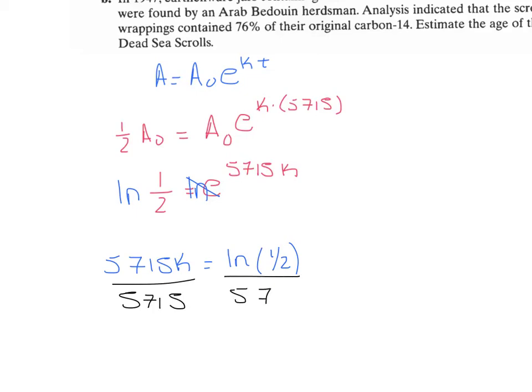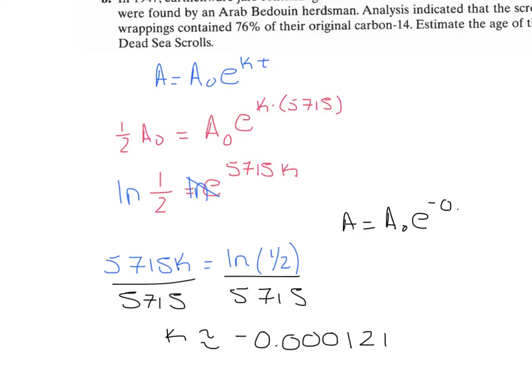Put that into your calculator and tell me what k is approximately. Alright, so you should get approximately, I noticed that I added more place values here because if I just do 3, we can't do anything with 0.000. So I rounded to 6 place values. My model now is A equals our original times e to the power of negative 0.000121 t. And now I'm going to use that model to answer portion B.